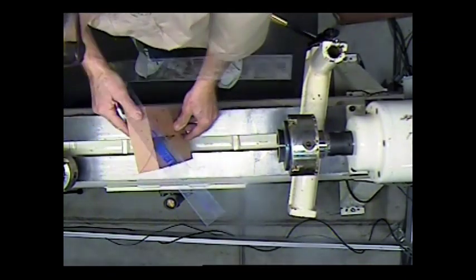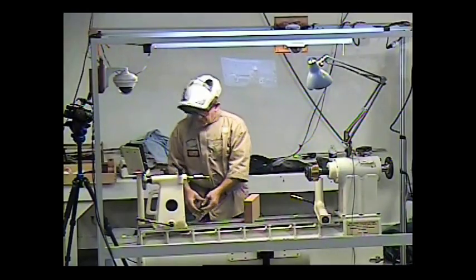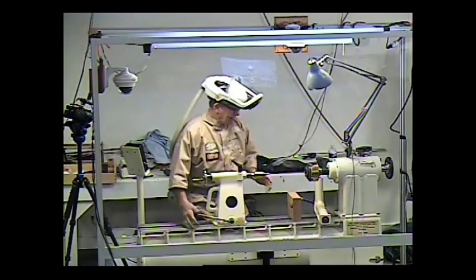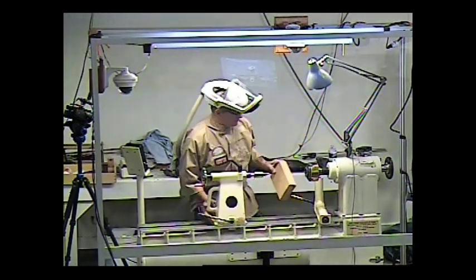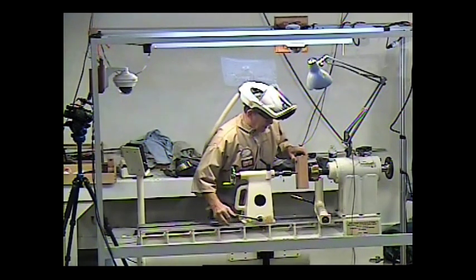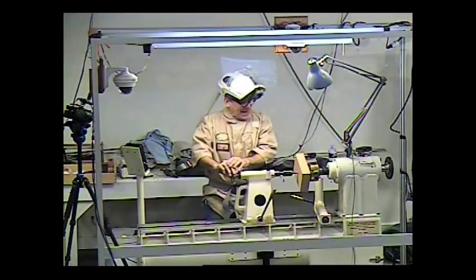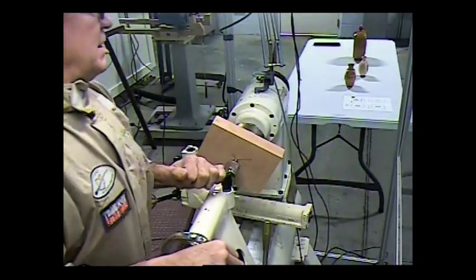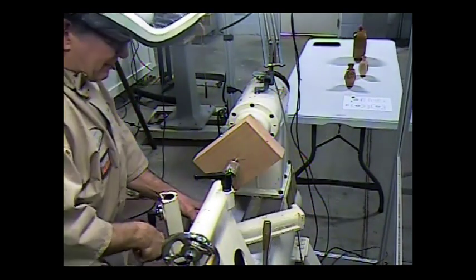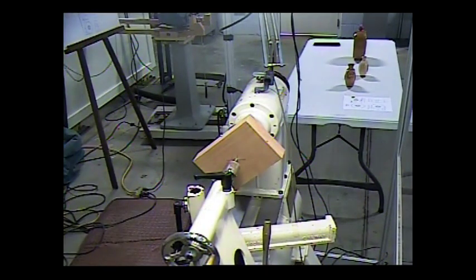You can do the same thing on this side. A couple things you could do on this. One, you could pre-drill your block of wood in that center. I don't really like to drill too much. You could put a nice vacuum chuck on there. A lot of people start using screw chucks. I'm getting past where I don't like a screw chuck. And somebody showed me that you could just butt it up right against your fence, your jaws, and it works out real nice.